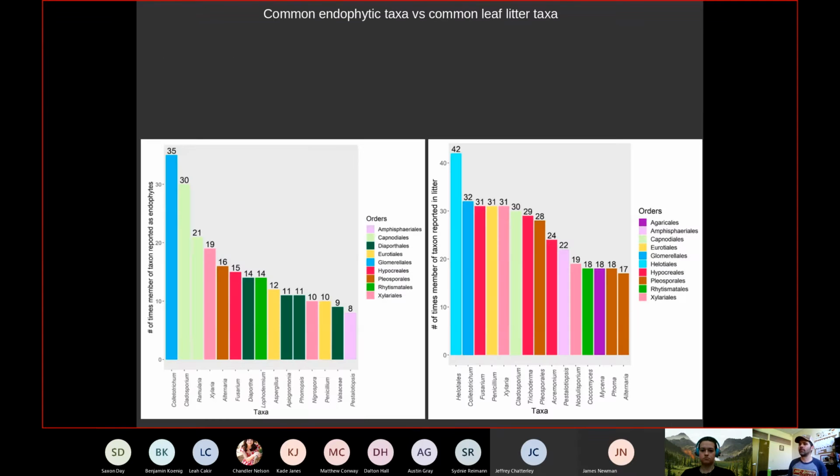Okay. And what you find, this is actually from a meta-analysis here, is on the left, these are common endophyte taxa, and on the right, common saprotroph taxa. And there's a lot of overlap. It's not 100%, but the same sorts of things that are abundant as endophytes do tend to be relatively abundant as leaf litter. So currently, from what I can tell from the literature, our best guesstimate of what the fungi are actually getting out of this relationship, the data seem to support the idea that what they're getting out of it is first to the feeding frenzy, right? They've kind of got dibs on these leaves. Okay, so they're hanging out there, biding their time, waiting for the leaf to die.